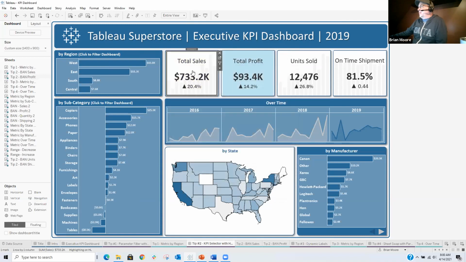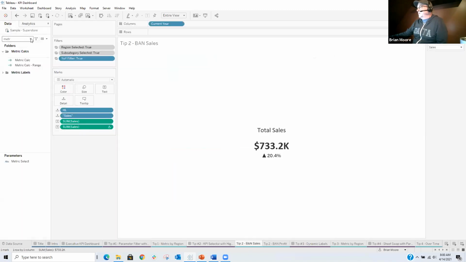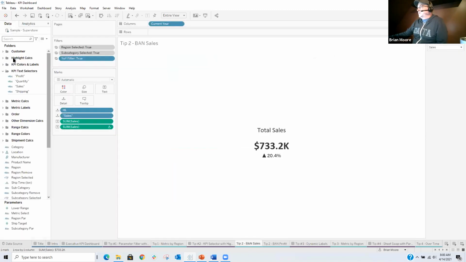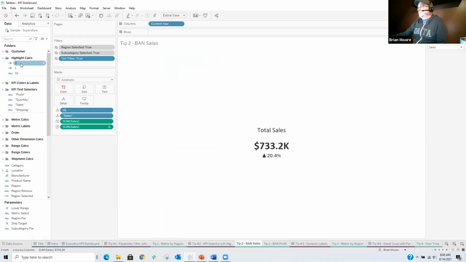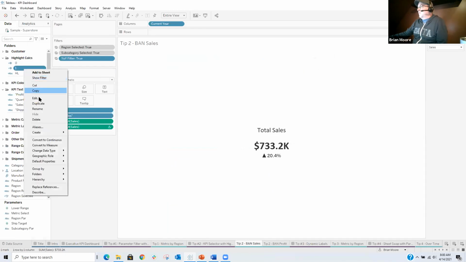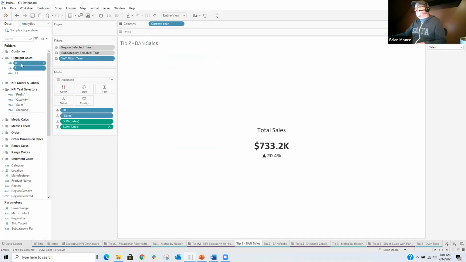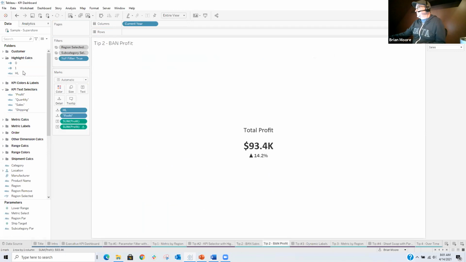And I'm going to show you another trick for getting around that default highlighting. So I'm going to go to my sales worksheet. I'm going to create 2 calculated fields, one called 0, which is just going to be the value of 0, and one called 1, which is just going to be a value of 1. And I'm going to drag both of those to detail. Do the same thing on my other band.